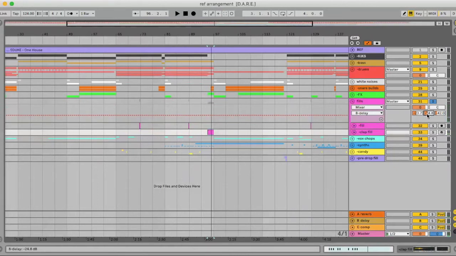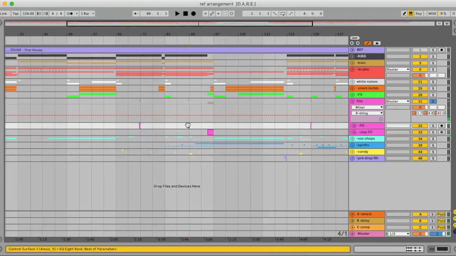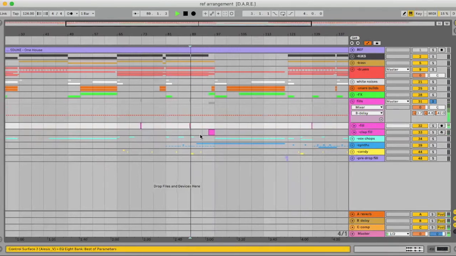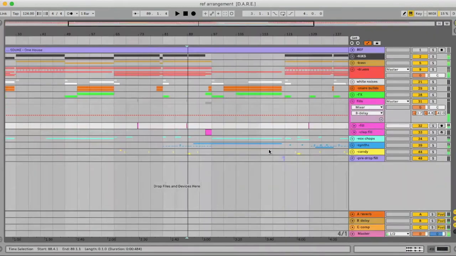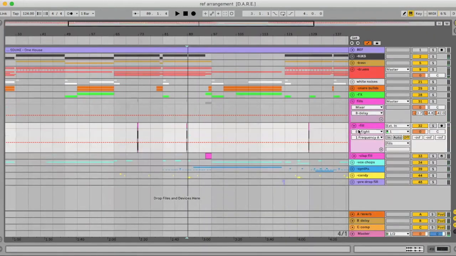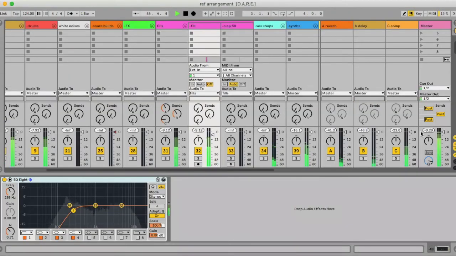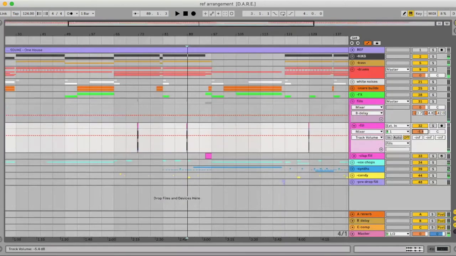A little more delay as well. All right, so as you can see, that's way too loud. We're gonna just drag that down. A little more, actually.